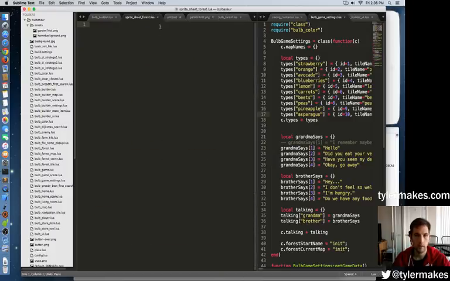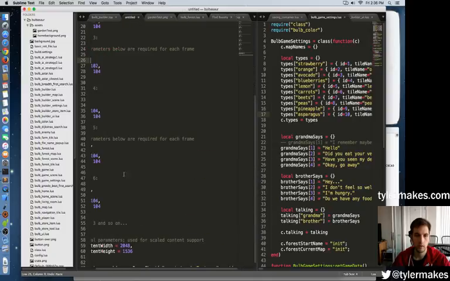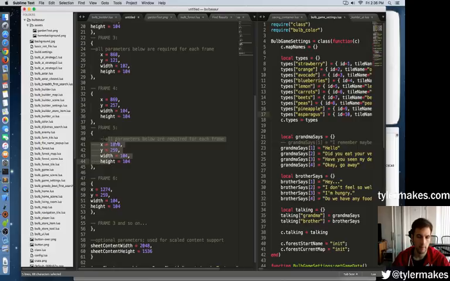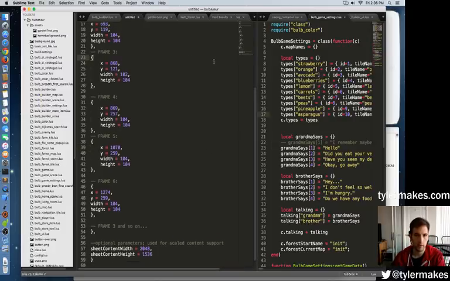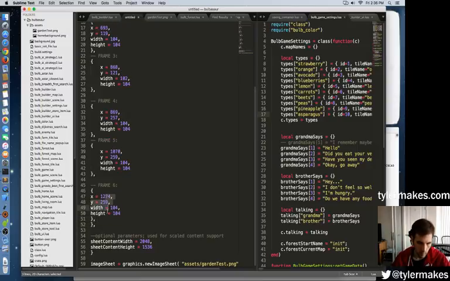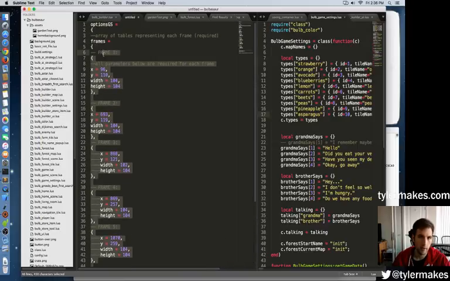Let's just get rid of everything in here. Close it. Go back here. Hopefully this file. Hey, there we go. Now it's using tabs. Okay, so we're going to tab indent all these. Oh, and I've just been copying and pasting junk. We're going to take out these comments that are not really useful to us. But as you can see, we had to define the height, width, and location of every single frame.